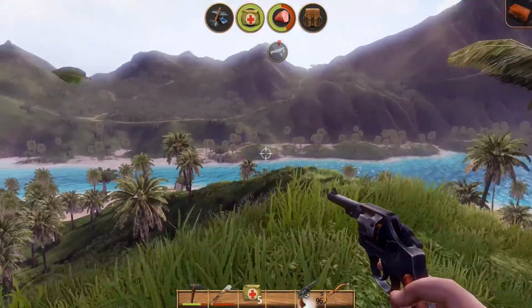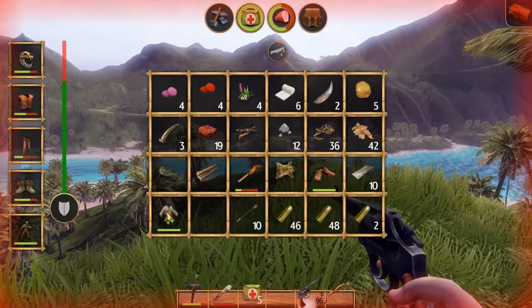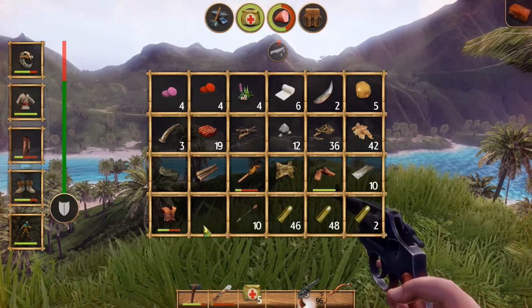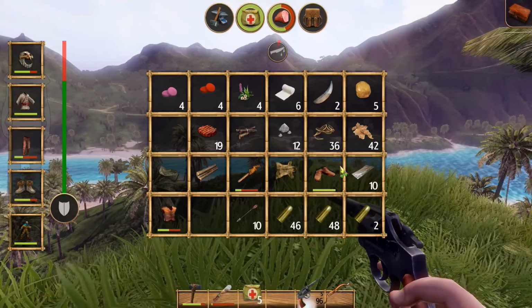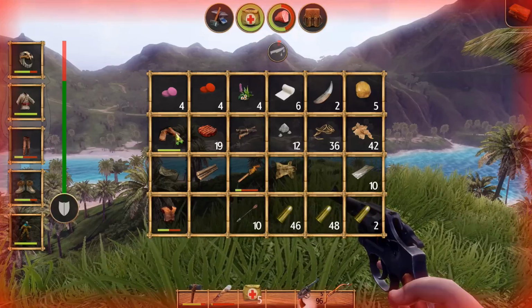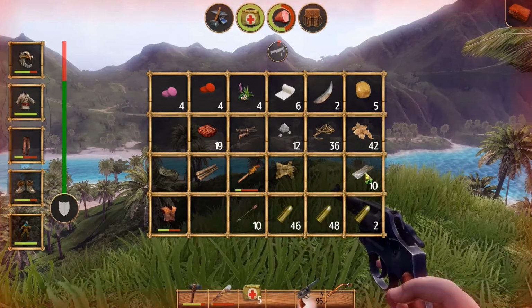So, we're up at the top of this hill now. We can have a decent look at what we're dealing with. What was I going to look at there? We've got a military jacket. I think that's definitely going to be better for us. Get rid of those things. I don't really want them. Shoes, we'll keep them because... In fact, no, we'll get rid of them. Forget it.